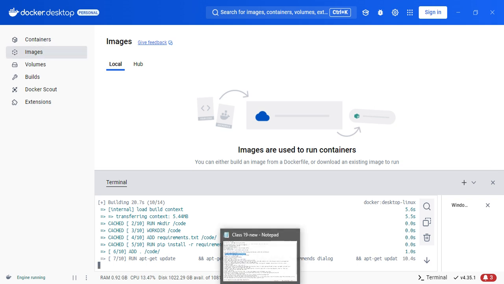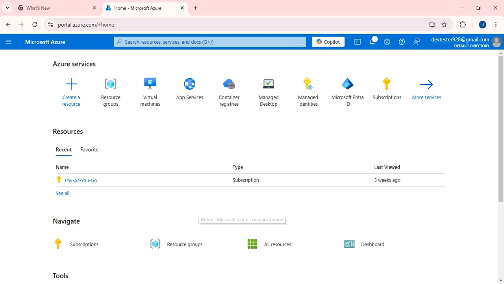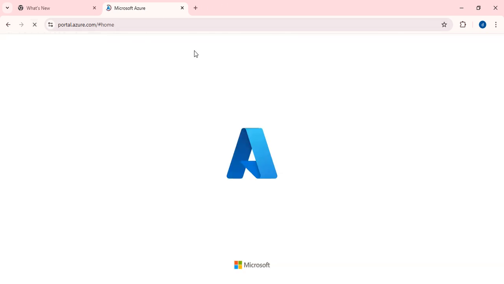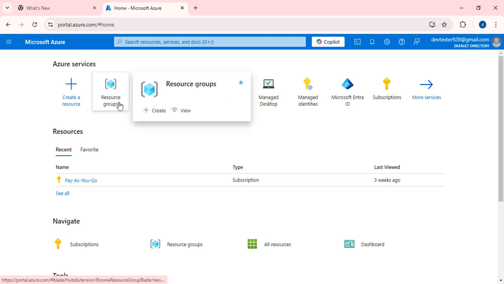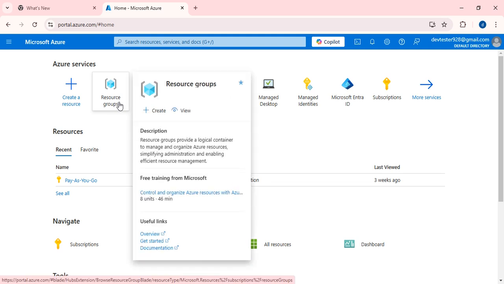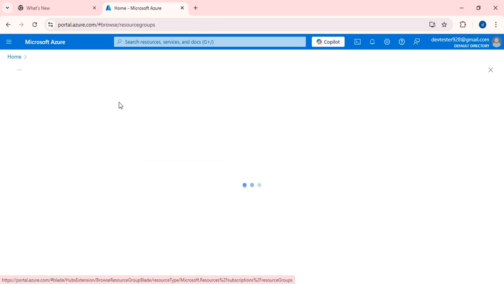In the meanwhile, we will log in to the Azure portal and do the needful. In order to create anything in the portal, first of all, as a prerequisite, I need to create the resource group.